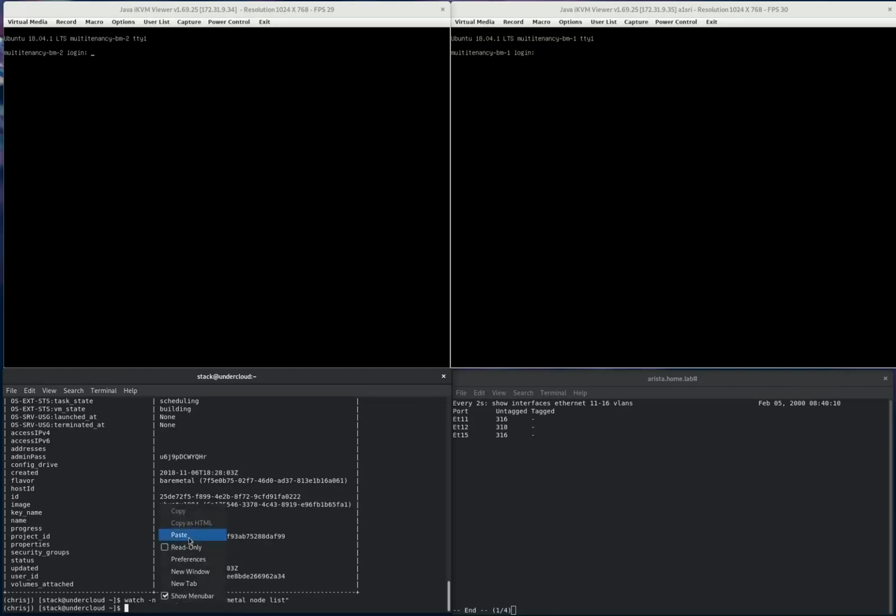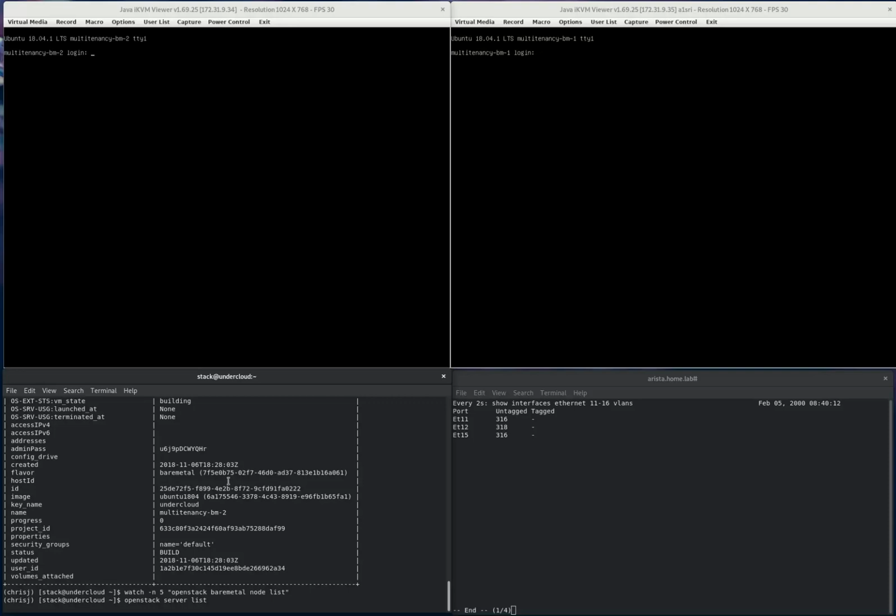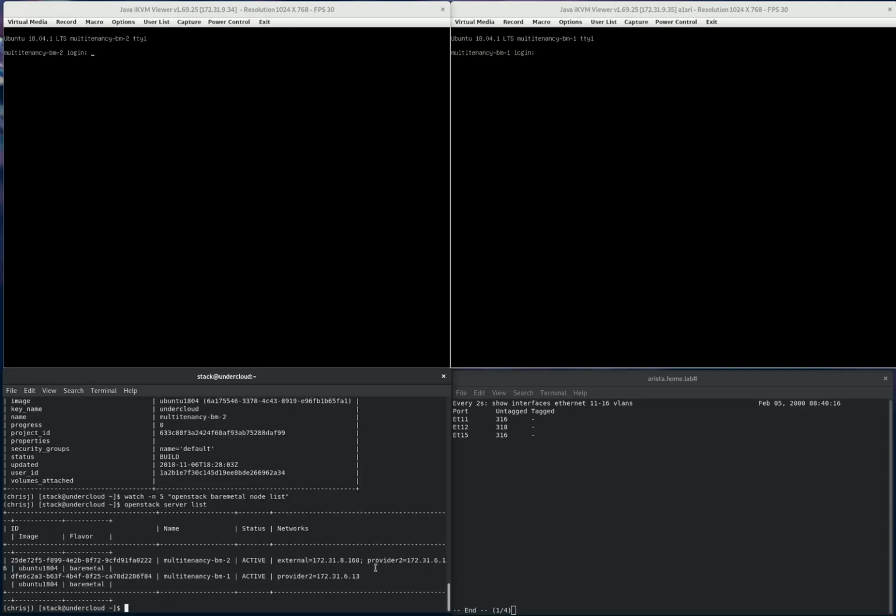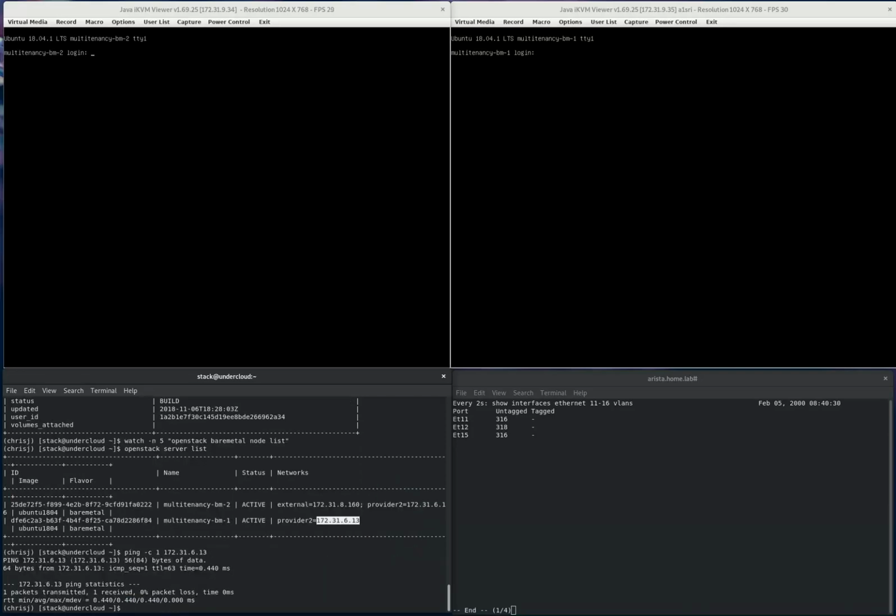Let's take a look at all of the IPs that got assigned, and let's see if we can ping them. Let's start with the first BM1 instance. Let's see if we can ping this IP. Okay. How about 16?